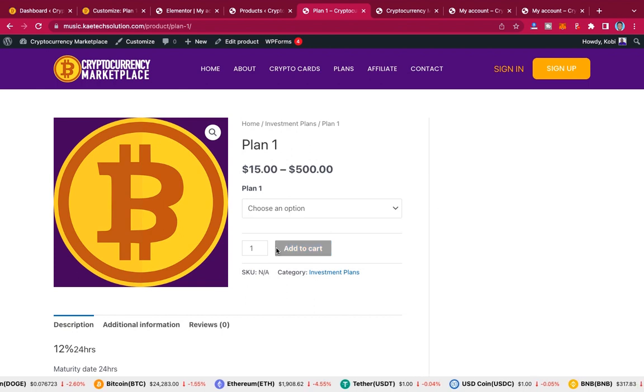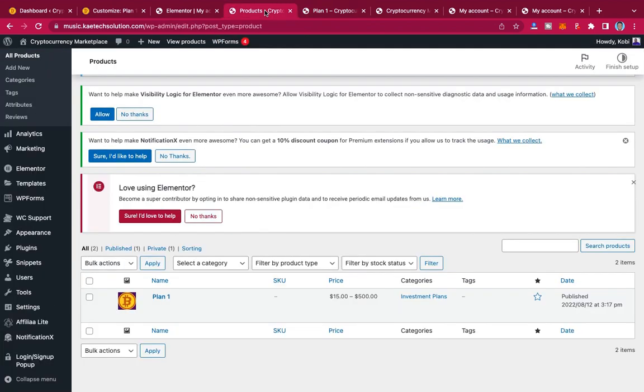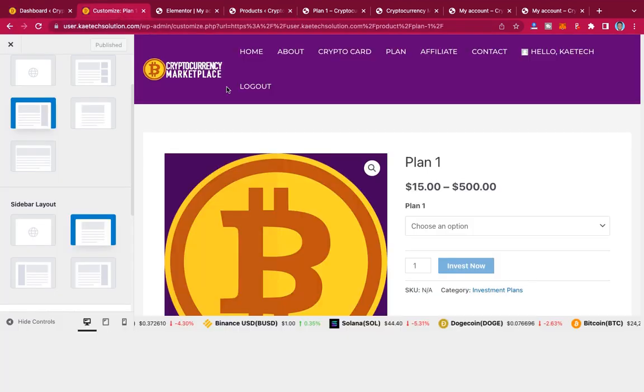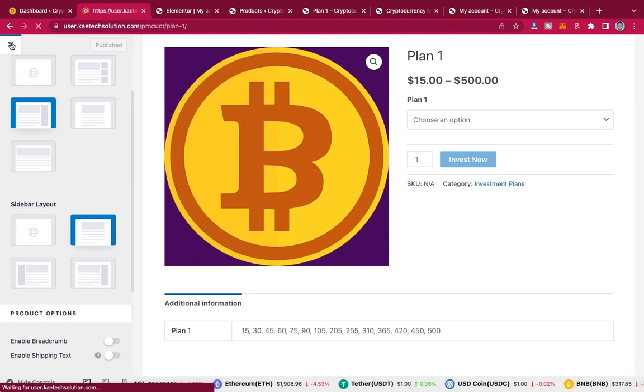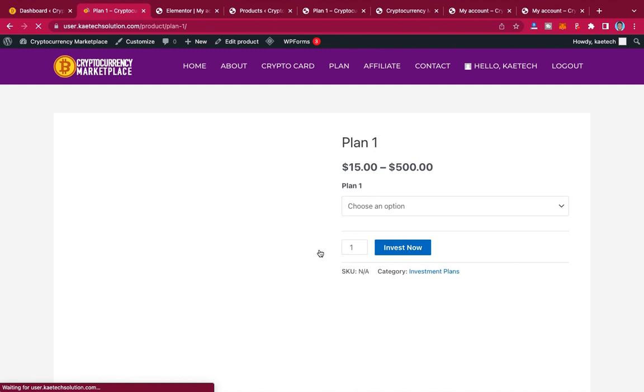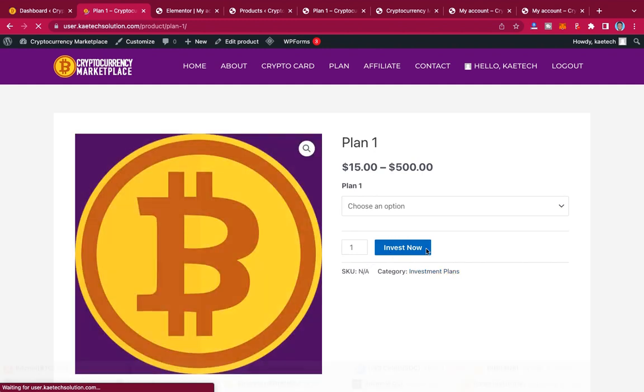So we will change this button which says add to cart and make it invest now. Let me see if I could see the other website. Yeah, if you look at the other website, let me close this one so that we go to the product plan. What you see is invest now, okay.